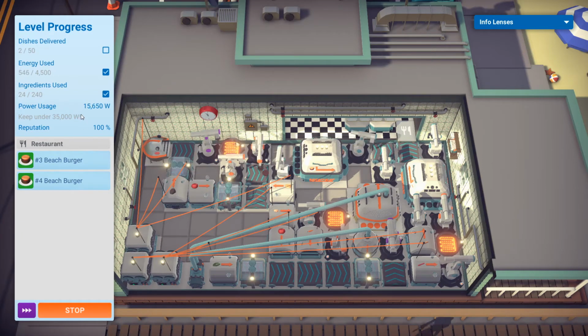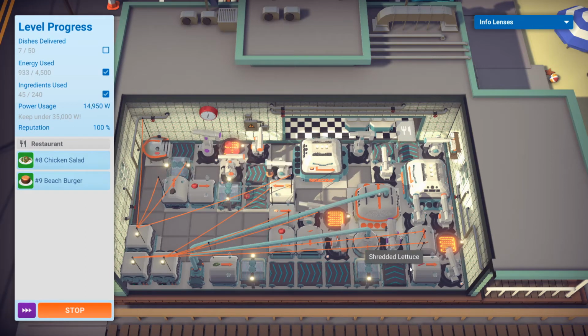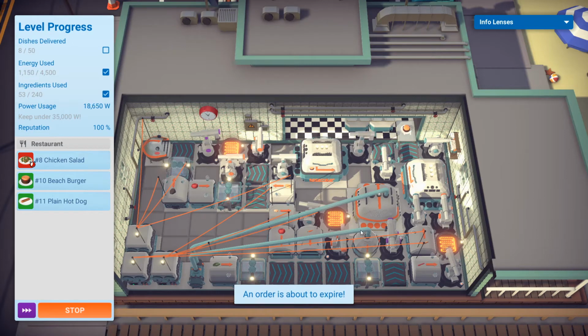I don't think I'm gonna ever break 3500. So I think I'm okay. There's no... What is this? Chicken... Oh, I was gonna say there's no chicken salad orders, and then bam, one came in. Okay, I can replace this with a dumb arm. It's not needed here. I could probably switch this with a long arm.